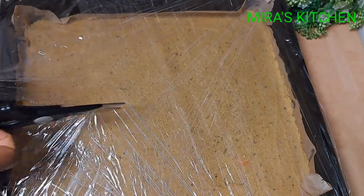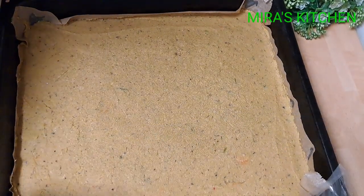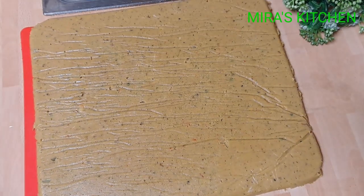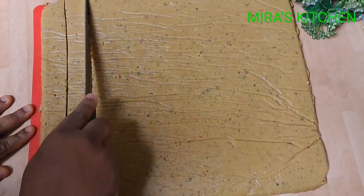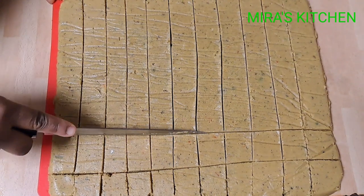The next morning, good morning everyone. I took the mixture out from the freezer. As you can see, it is well frozen. Gently take it out from the pan and remove the baking paper. Now it is time to cut into cube form, or you can cut to your desired size or shape.